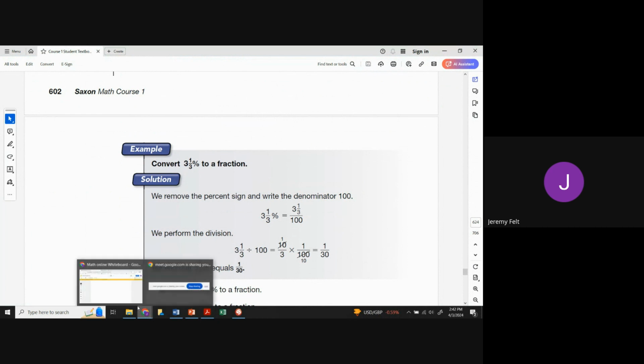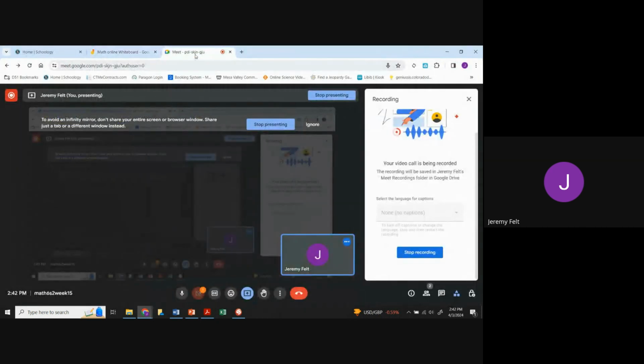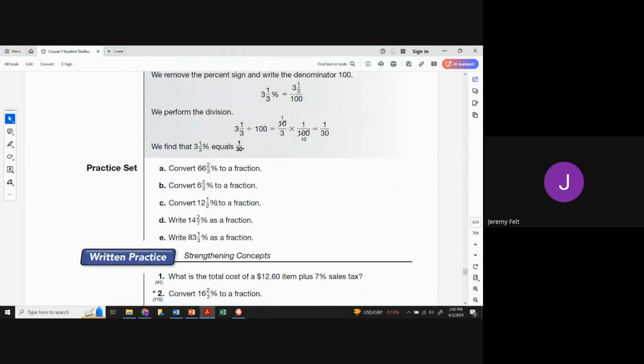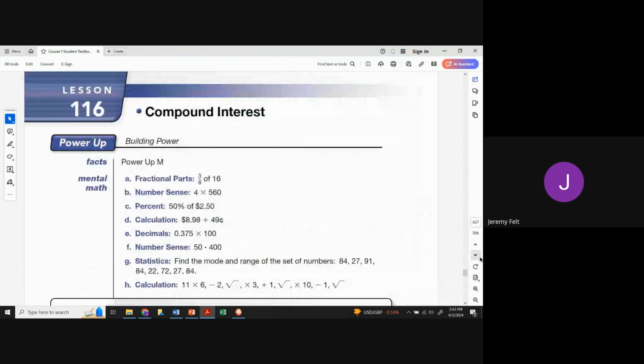Okay, so that's our only example. We will go over these together. We'll play around. I think we can do this in our calculator. If we do the fraction and then divide by 100, that will give us a decimal, and then we'll have to convert it back to a fraction. So for a lot of them, it may be easier to just do this method by hand, but I'm sure there's a way we could use the calculator to verify what we found. We'll go over that practice set together in class.